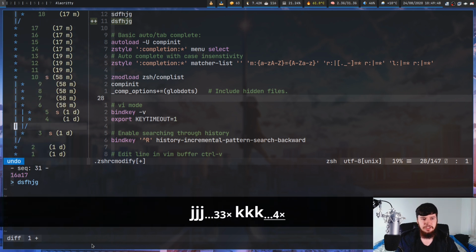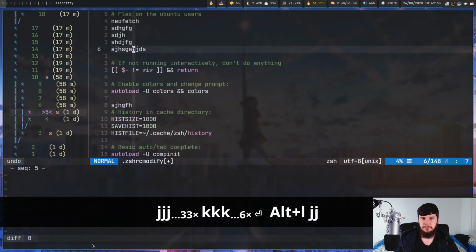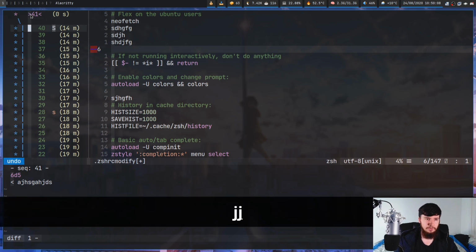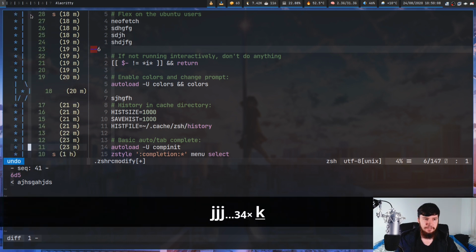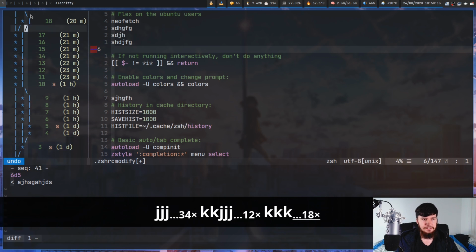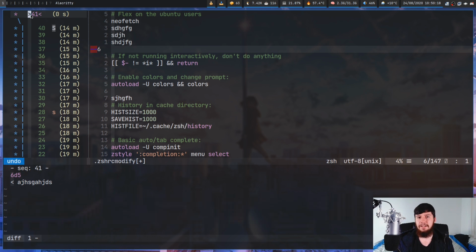So if we check out this branch right here, and let's say we actually make a modification to this, what it's going to do is basically just automatically merge it back into the rest of the tree. As you can see, we now have this new node here, and also this massive branch showing that this point right down here is now connected into this point right here. Because this is built directly into Vim, you don't need to think about merging the branches. It's just going to be done without you even thinking about it.